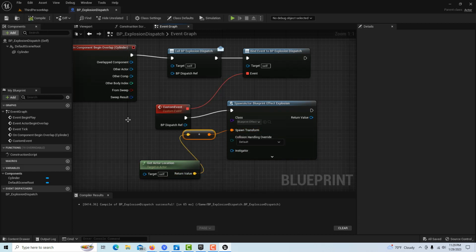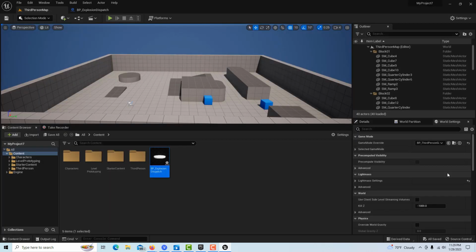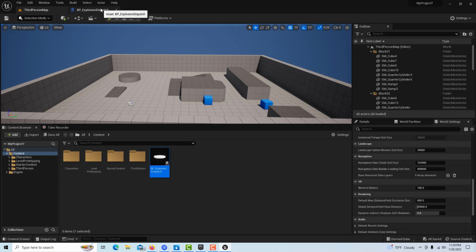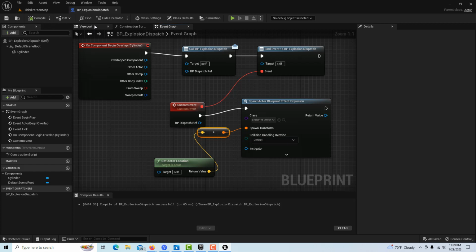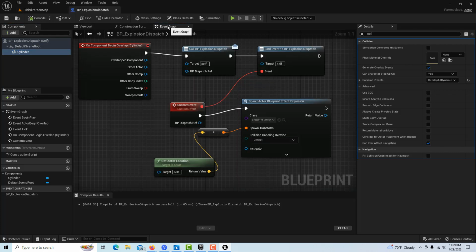And now we've got our whole event. So what's going to happen is the character's going to walk on the cylinder, and we have the collision enabled appropriately so that happens. That would be here. We have the collision overlap all dynamics. So that's what's going to trigger this. It's going to send out a pulse. It's going to call the event. The dispatcher is basically going to call itself. Nothing's going to happen, but it's going to continue on down the line.